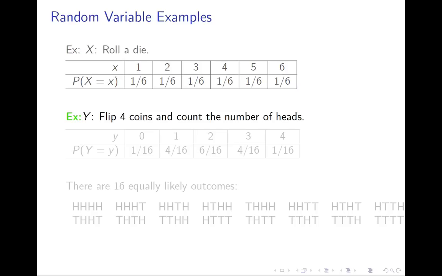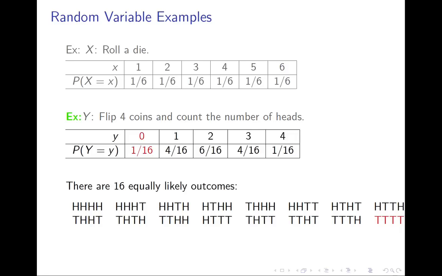Flipping a coin, flipping four coins, is a little more complicated. How do we find the probabilities there? Well, you have to enumerate all the possibilities. I've done that below. There are 16 things that can happen when you flip four coins, because two possible outcomes for the first flip, two for the second, two for the third, two for the fourth, and you multiply those twos together to get 16.